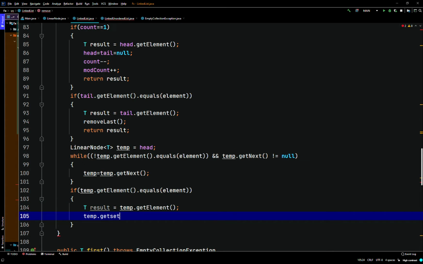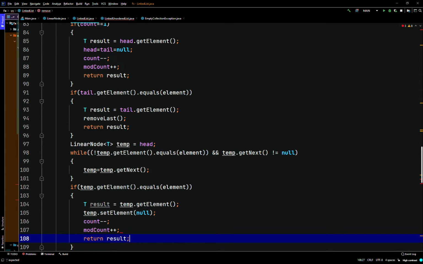Then temp.setElement to null, count minus minus, mod count plus plus, return result.